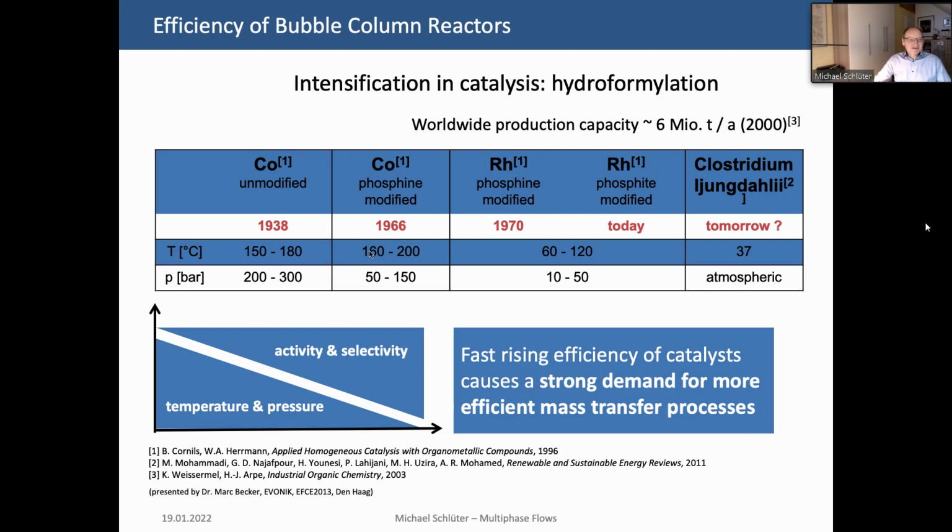And you see in the course of the years, so here, for example, 30 years later, we have higher temperatures, but already much lower pressures, because you can imagine to create pressure, this costs a lot of money. So our intention is to decrease pressure and temperature as well. So 30 years later, we had a lower pressure here.